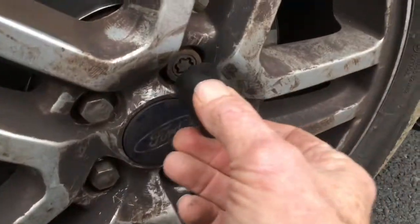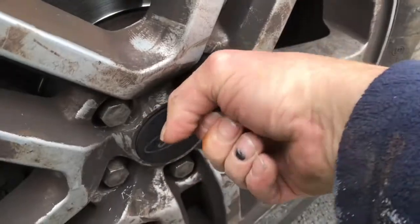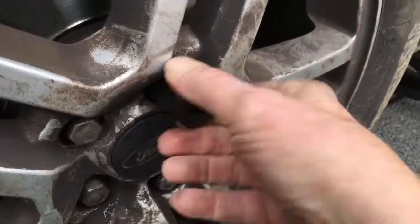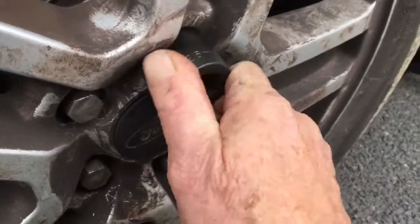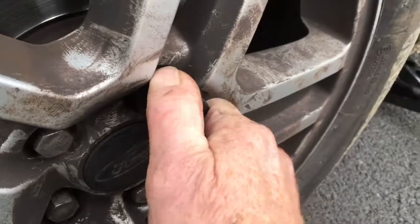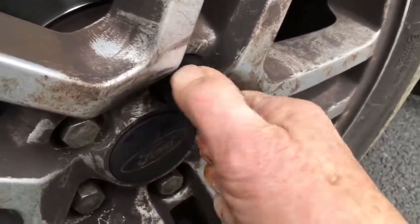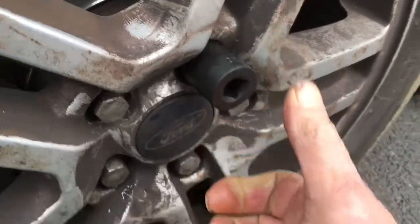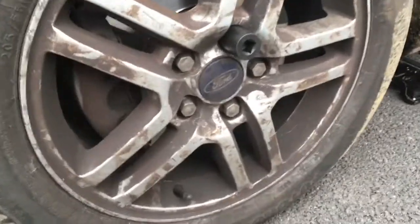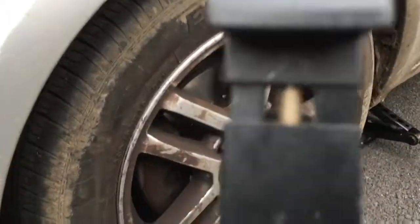So when I first stuck it on there, I didn't think it was going to work, but with just a little bit of fiddling, it starts, it bites. Now, what I might have to do is tap it with the hammer. I might even have to whack it rather than just tap it. So let's see if I can just set this up on the tripod right now and have a little go at it right here.